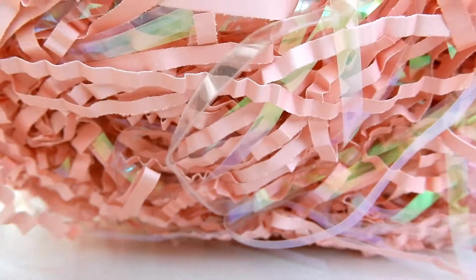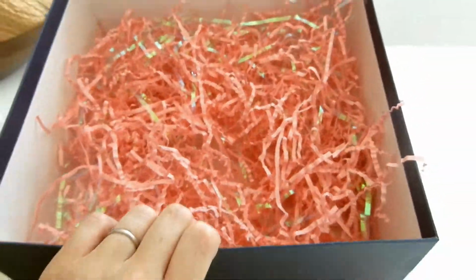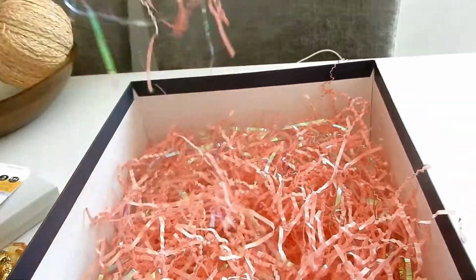The first thing we're going to try and add in here is some shredded paper. Now you can definitely use tissue paper or something else, but I think that the shredded paper just gives some texture and is visually more appealing than tissue paper might be. I got this one bag from Target, and as you can see, it doesn't look like much, but it really does go far. And I didn't even use all of mine. We'll use this to kind of stuff in little areas that look empty in the end. So we're going to put that aside.